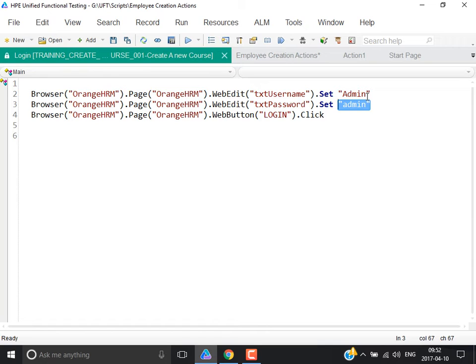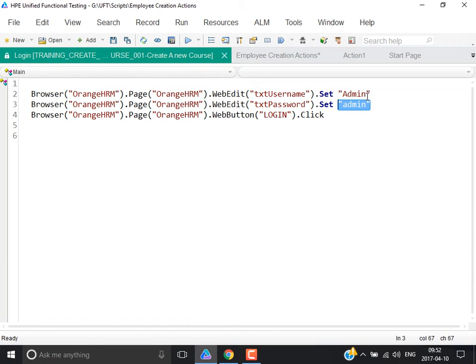is hard coded, that's it. So instead of hard coding it, you need to create an external source. The data source should be different, not hard coded. That's what data parameterization is for.